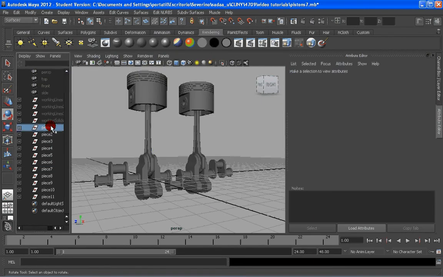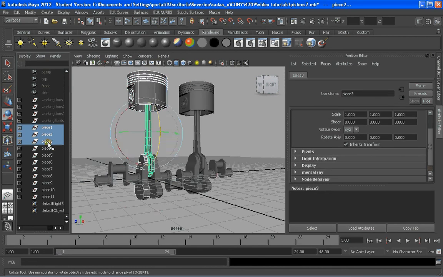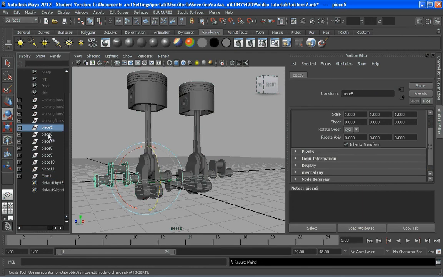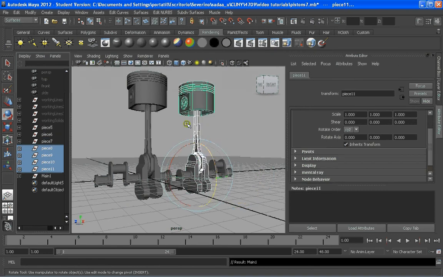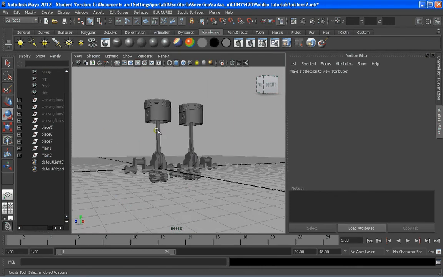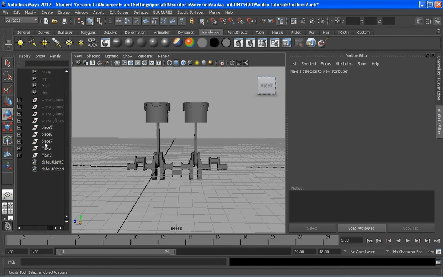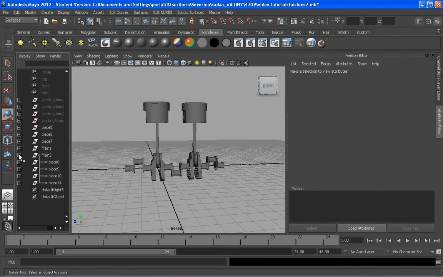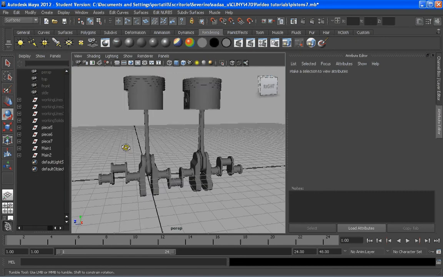I'm gonna group these ones and call them main 1. And then I think it's not that one, not that one, not that one, but these other 4 to group them as well. Control G and say main 2. So you see it's very easy to manage the objects here in the outliner and access them afterwards as you wish. So okay, let's go to the rendering.